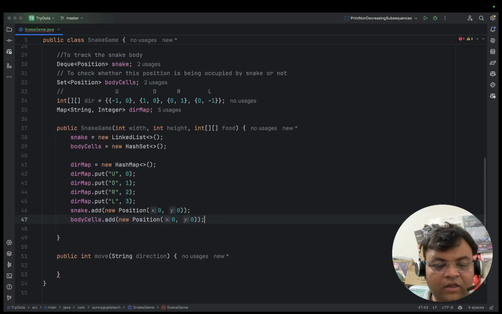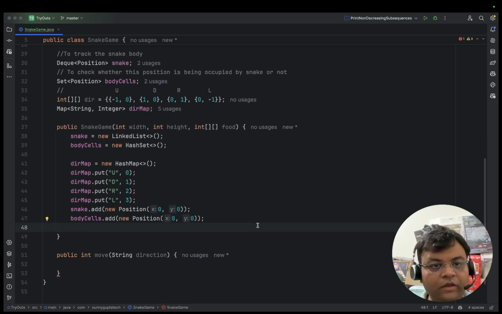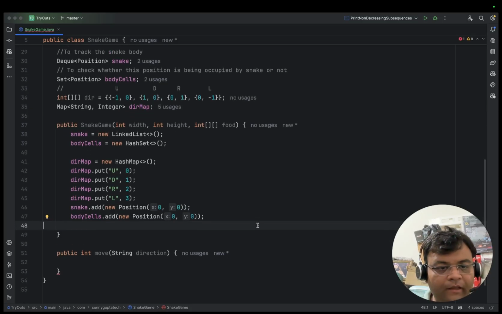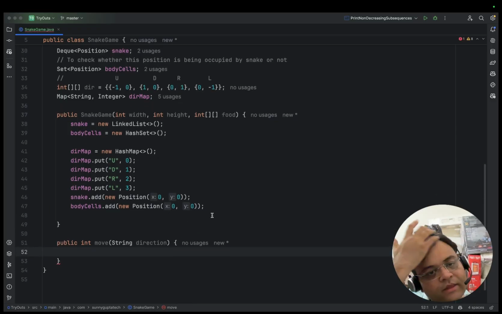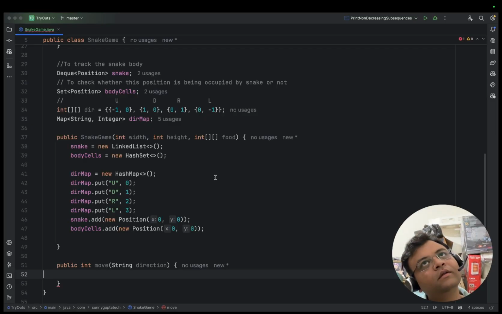We can create the same object and pass it to both, but yeah, this is also doable. Okay, this is the starting, right? So we have initialized this direction map, and we added the 0 0 cell to the snake and the body cells.